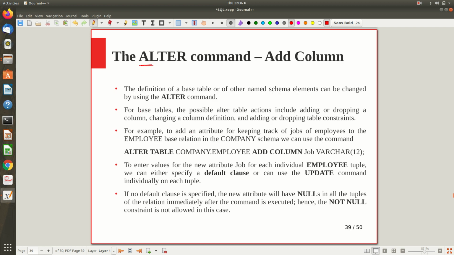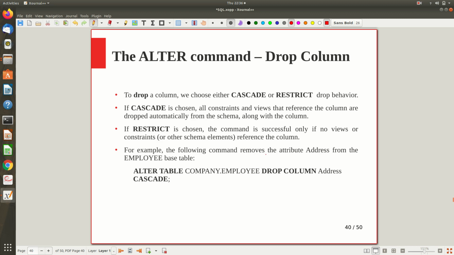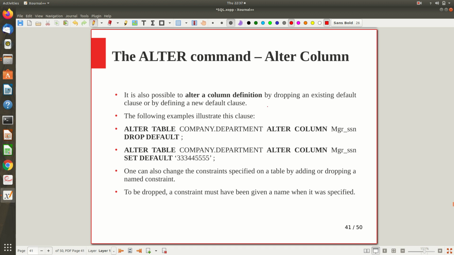Now the alter command is another one by which you can alter or update the structure. If you want to alter the actual values inside the table, you can use the update command, like what we have seen already. Now the alter command is for changing the structure of the database. Structure changing means sometimes you want to add a new column, right? Sometimes you want to drop some existing column from the table. So it can be add column, drop column, or sometimes you want to change the column, so you write alter column.